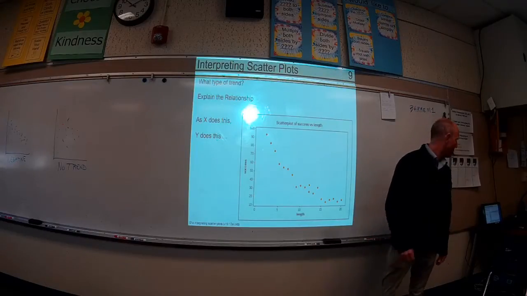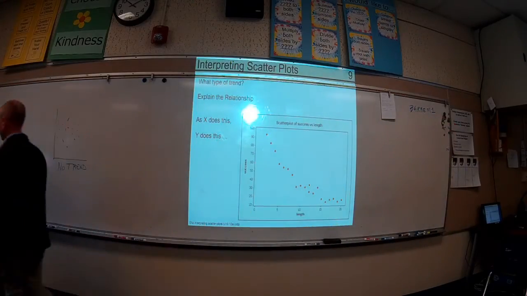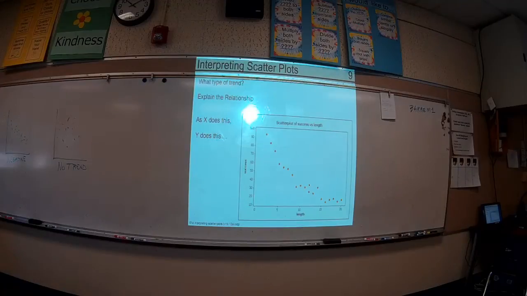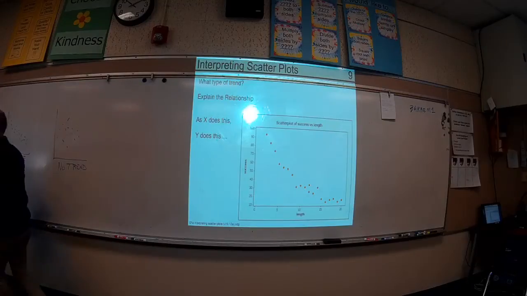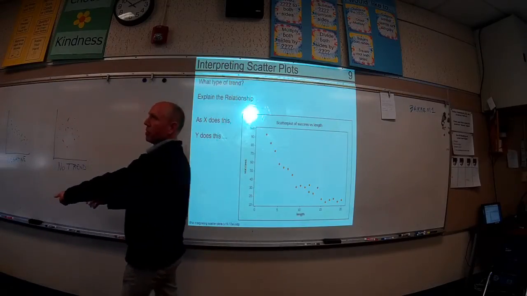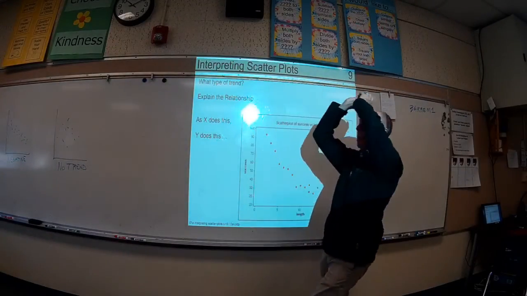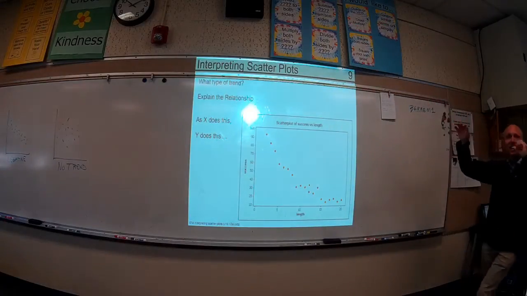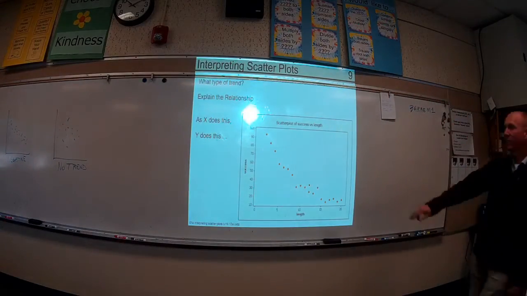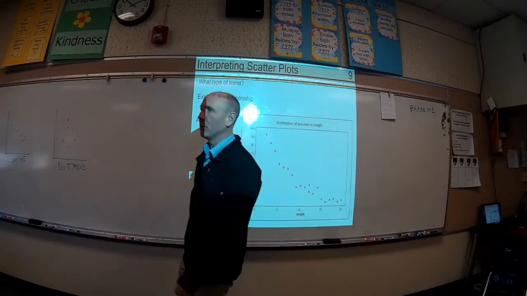Well, I'm going to show you what this one even means. You ready? An example for it. Do you think there's a pretty good chance I'll be successful getting it in the garbage can? Yes. Oh, but as my length from the garbage can increases, my chance of getting it in decreases. So this graph models that garbage can example.